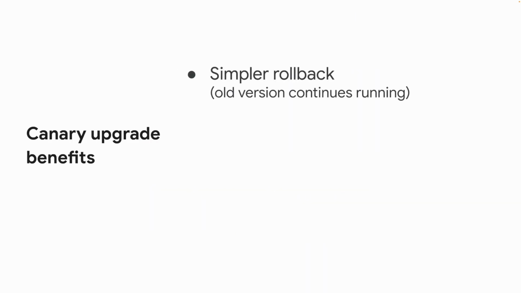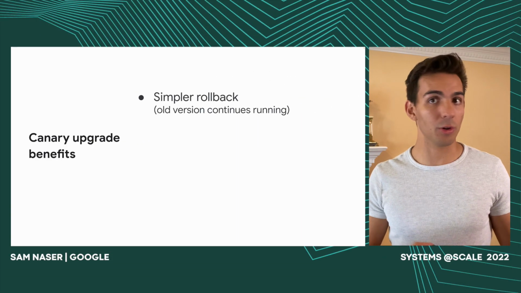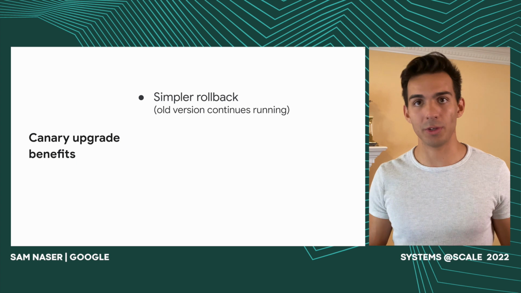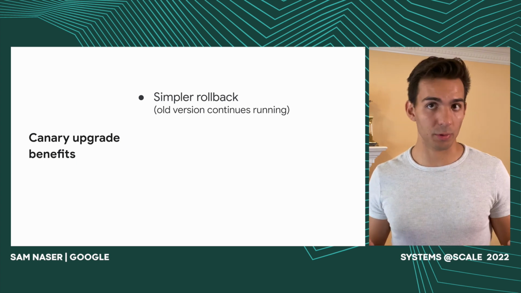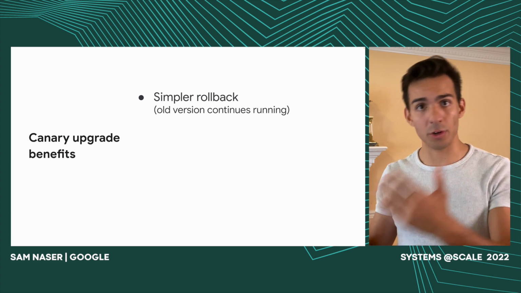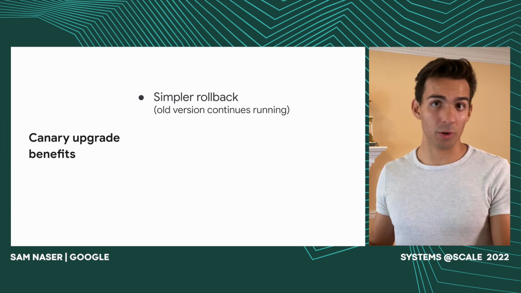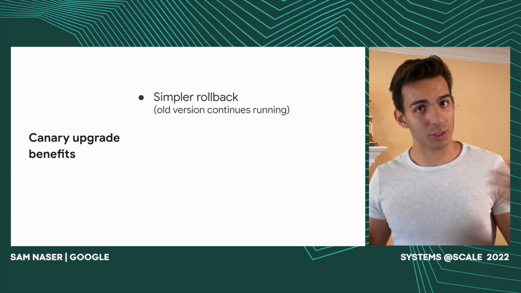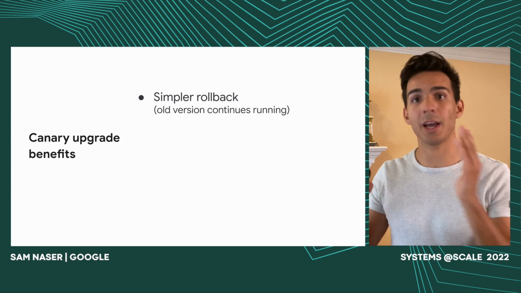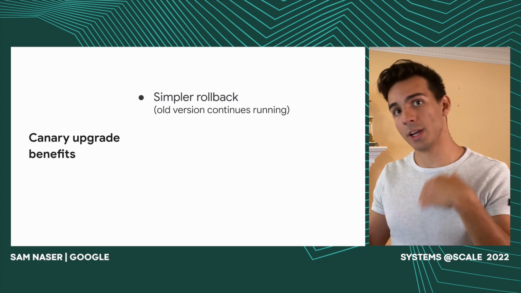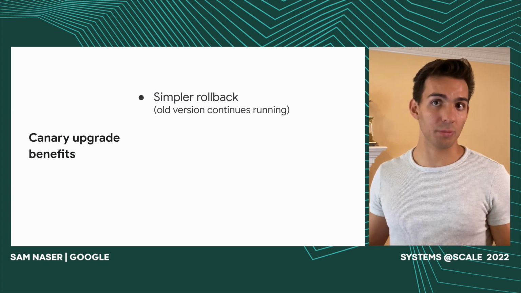The first of which, simpler rollback. Before, if you're upgrading right over the old version, you no longer have it. So if you want to go back to it, you have to actually downgrade the entire control plane. With revision-based upgrades, if you go to the new version and something's not working, you still have the old version hanging around. So you just change a label on a namespace and say, hey, I want this namespace managed by the old revision, roll things back out, and you should be good to go again.